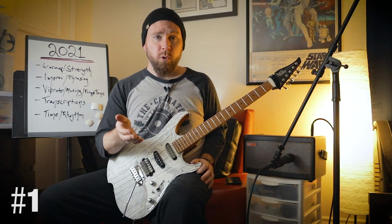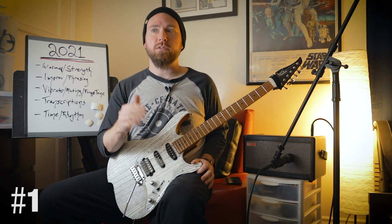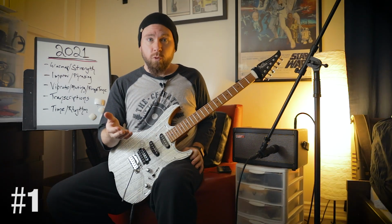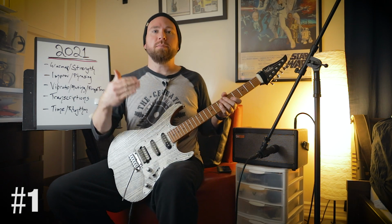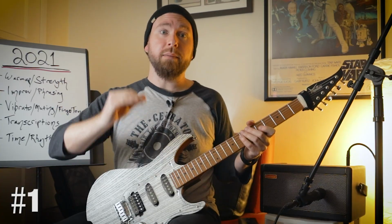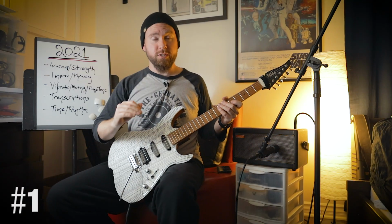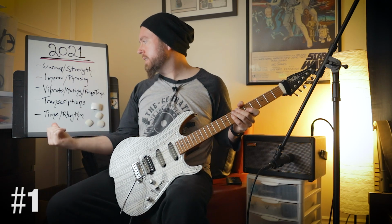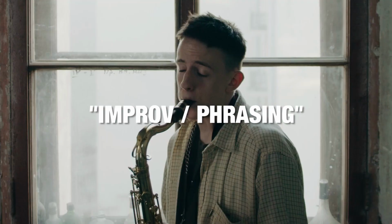Maintenance is extremely important on any instrument because you need to be able to be at a certain level at any given moment. If you're performing every night for a crowd, you have to be able to play the songs to a certain level. But then there's learning and improving, which is the real practice, which is getting above where you were yesterday. So pretty much all the rest of this stuff falls under that category.